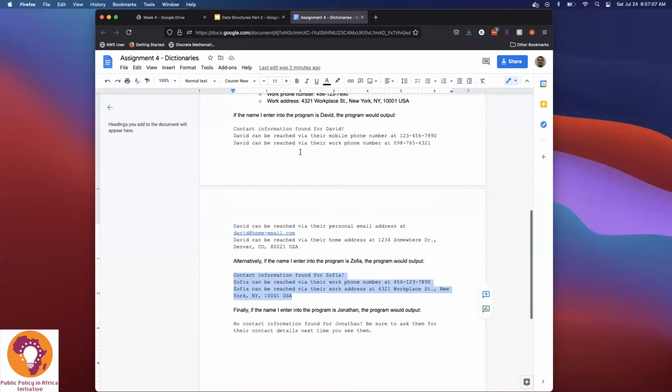So you don't see any of those work details printed for David, but since I do have that information for Zofia, I'm outputting that here. But since I don't have, say, a mobile phone number for Zofia, I'm not outputting anything for mobile phone number. And then finally, if the name I enter into the program is Jonathan, the program would output "no contact information found for Jonathan. Be sure to ask them for their contact details next time you see them."